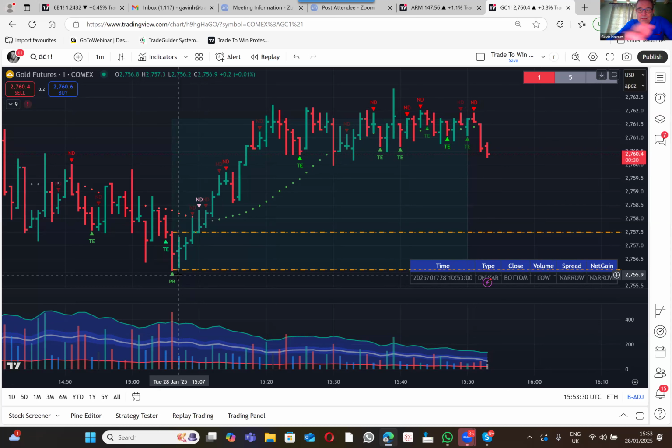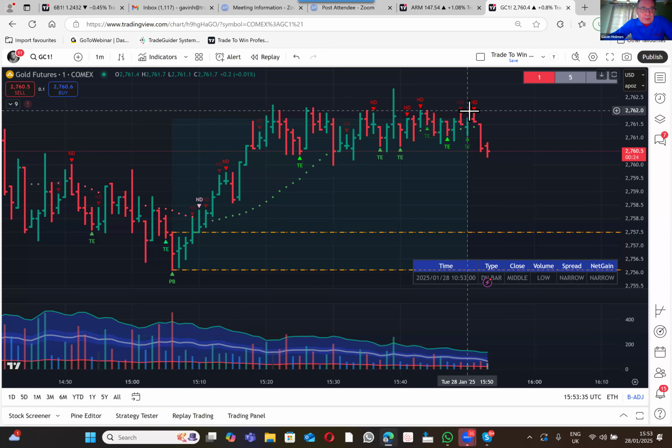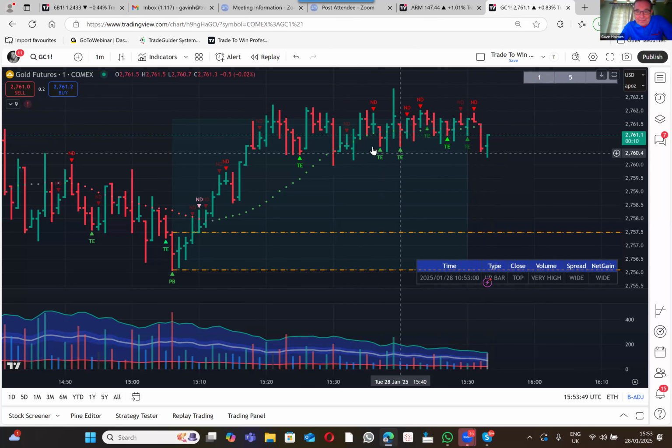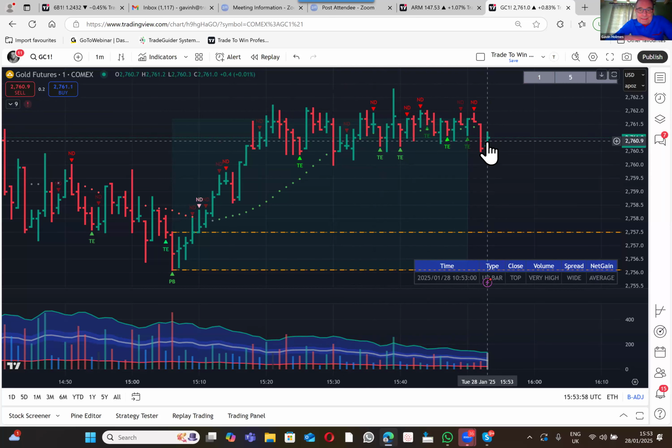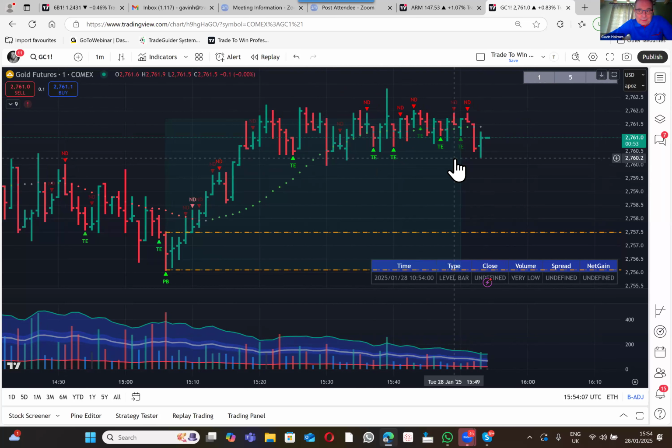This is the reason why it's interesting. One of our clients has said you've got no demand all over the top of the instrument that you're looking at. Is that wrong or right? That's a great question. Well, the no demand says it's not ready to go up yet, but that's the dance. That's a perfect example of it. You've got no demand and testing in an area where the market doesn't know where it wants to go. Is that right? Is that wrong?